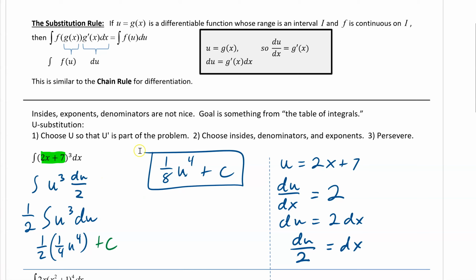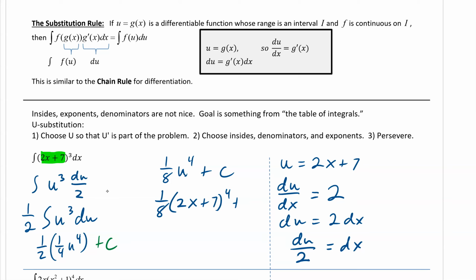And then you look back at the problem and you go, wait, we started with an x. That can't be correct. That's right, you have to plug it back in. So whatever we replace the u with, we now put back in. So the whole idea is to take a function that is not nice, replace it with another letter that is nice, complete the integral, and then put the non-nice stuff back in.